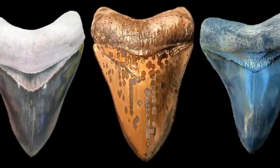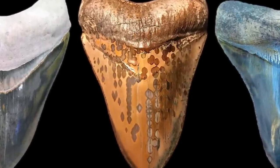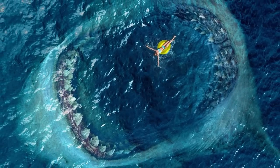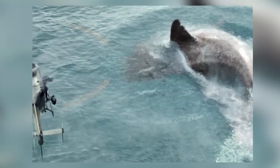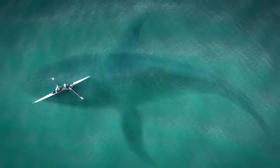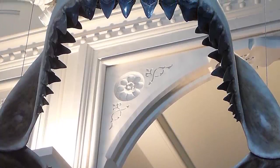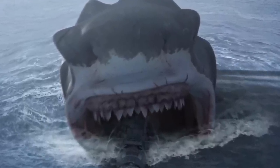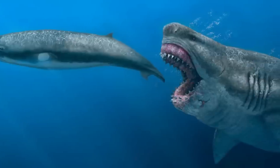For comparison, human adults only need around 2,000 calories per day — imagine the entire population of a town of about 50,000 people being swallowed whole each day. As with all sharks, their skeletons were made of cartilage rather than bone, so most fossil specimens are poorly preserved. Their jaws would have been more massive, stouter, and strongly developed than those of the great white — the largest of the species had jaws spanning roughly 6.6 feet across, able to open to a 75-degree angle. They inhabited a wide range of marine environments and were above even the great white shark in the food chain, as revealed by a study focusing on calcium isotopes of extinct and extant elasmobranchs.